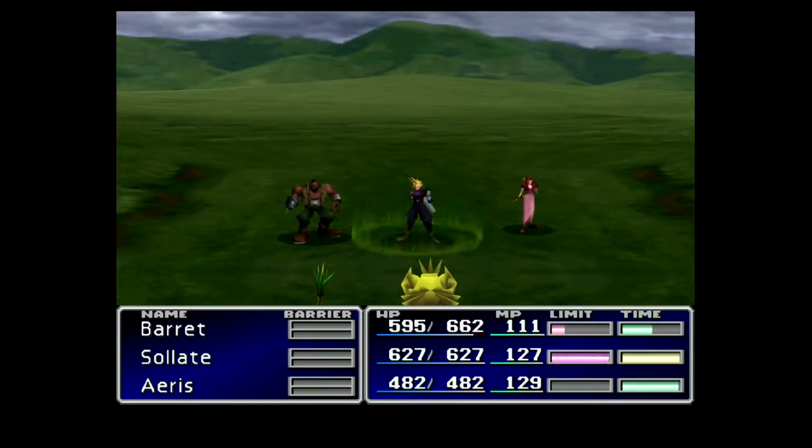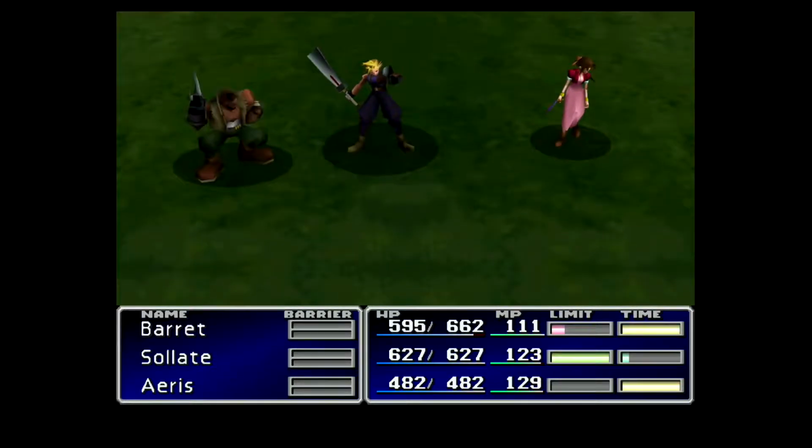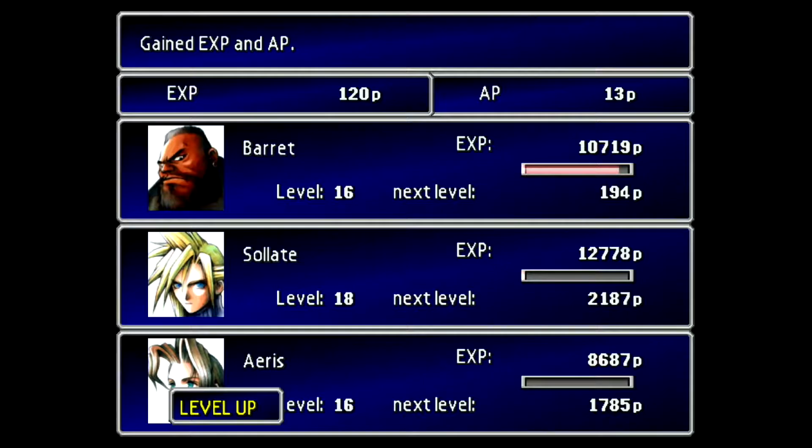Don't use Bolt on the grass, they're resistant to magic. That was a rookie mistake on my part. And now we have a Chocobo.